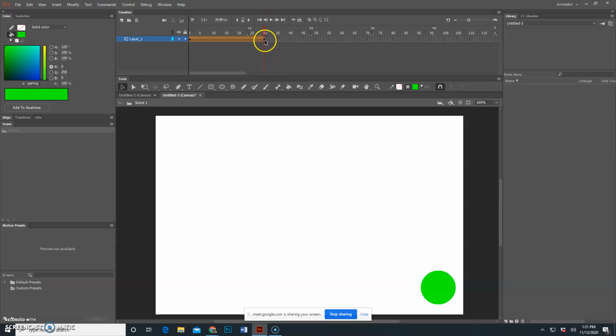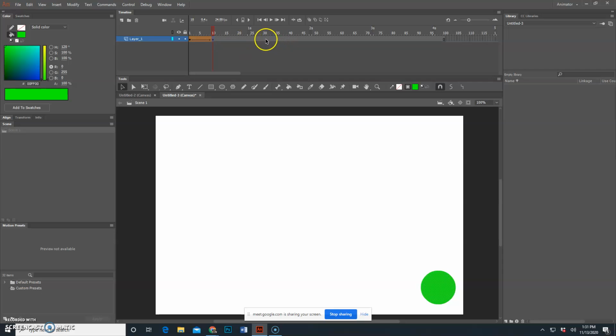If I want it to happen faster, right now it's happening in 30 frames. I'm taking this keyframe at 30, and I'm going to put it right here. So it's going to happen in only 5 frames now. Watch how fast it goes. I can also stretch it out. So now it's going to happen in 100 frames. See, it's going nice and slow. That's up to you how slow you make it go. I'm going to shorten this up a little bit.